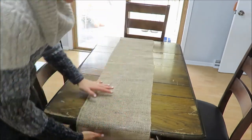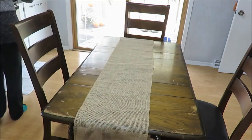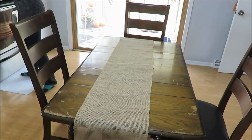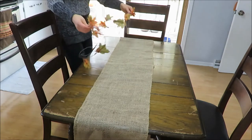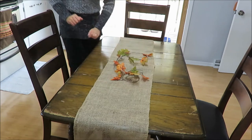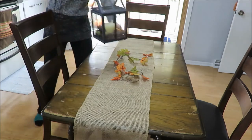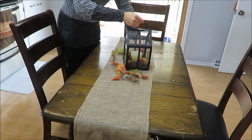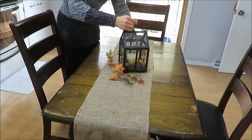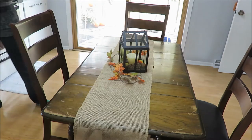Anyways, this is a burlap runner that I have had on hand since my wedding 3 years ago, and I thought it would just be perfect to use as a centerpiece. And then some Dollar Tree garland that I am putting on the middle there. And following that, I had this lantern that was thrifted and just some small pine cones and things like that that I put inside of it.